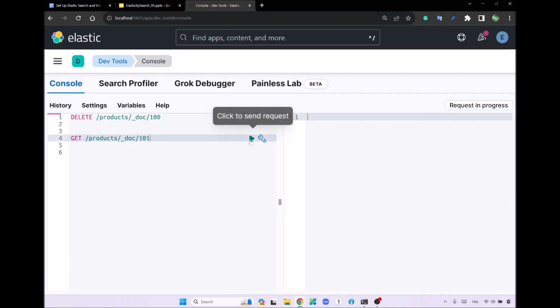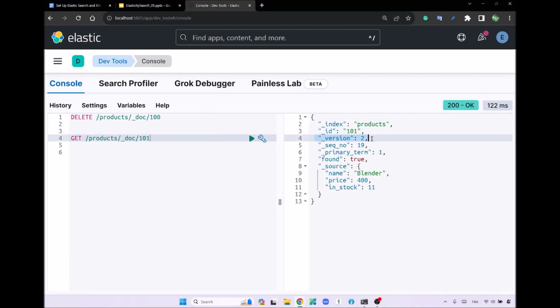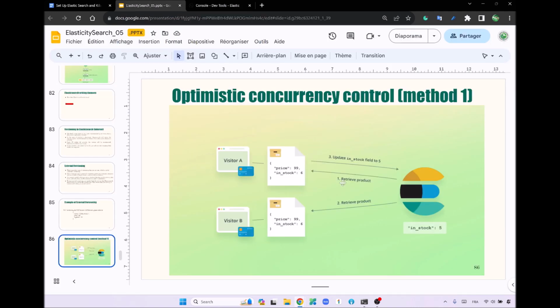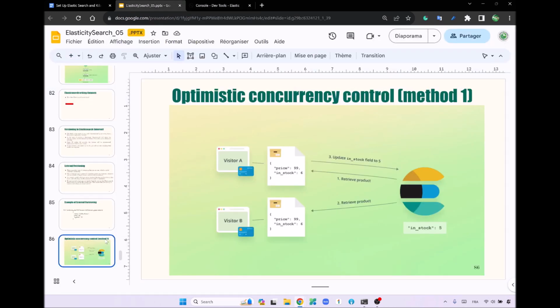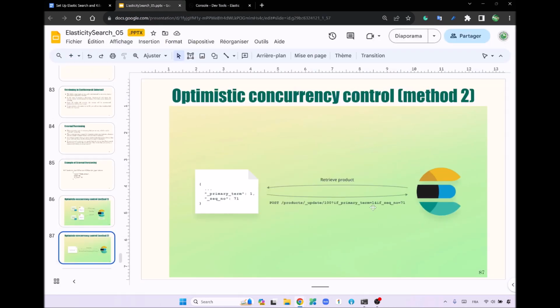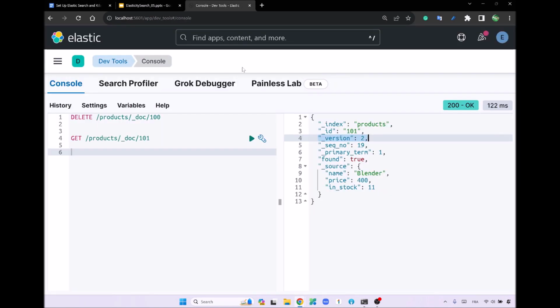If you are trying to update a document and you see that it has a different version, you will block that, ask for the document again, and try to edit it again, and so on. It seems very easy at the beginning, but the second method is using the sequence number. So using the sequence number, here, that's the sequence number.